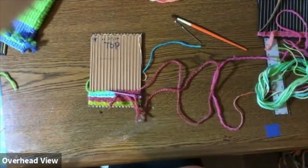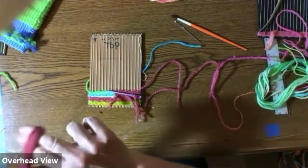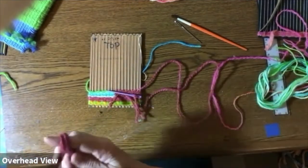And I love it when my 10-year-old boys come back and say, I finished my pouch in the car on the way to football practice today, and now I'm weaving one for my mom for her birthday.